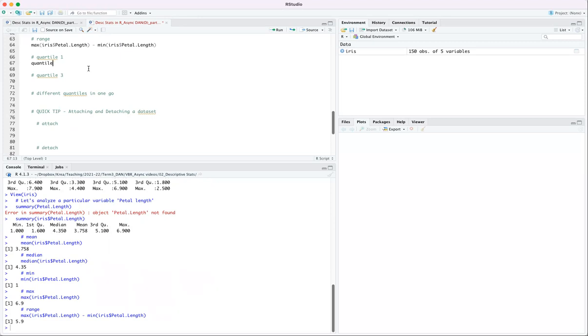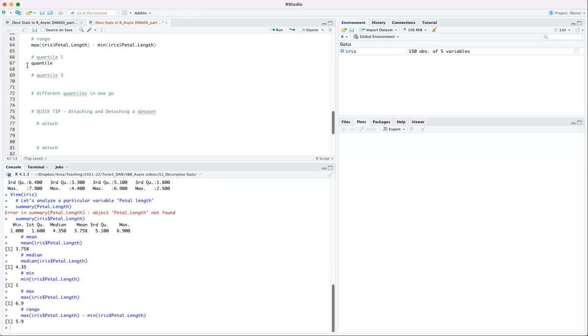So quantile is essentially when you divide your data set into different equal parts, every part is a quantile. Percentile is an example of a quantile where every part accounts for 1/100th of the total. Quintile is an example of a quantile where every part accounts for 20% of the total. Quartile is a type of quantile. Every part is 25%. Median is a type of quantile where every part is 50% of the data and so on.